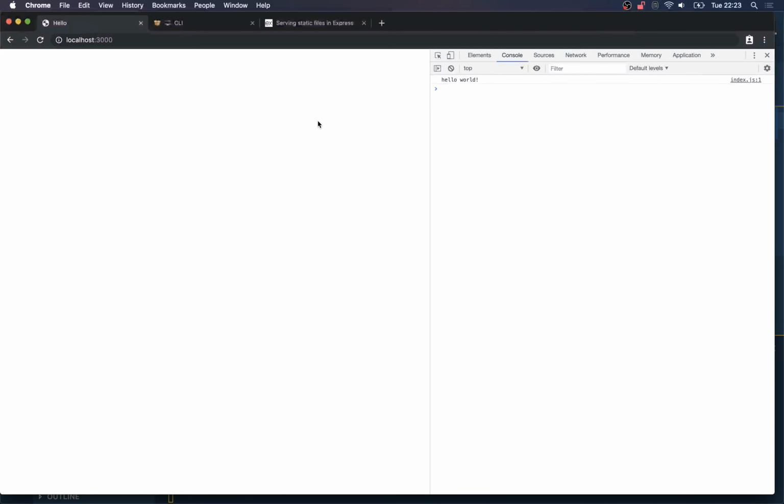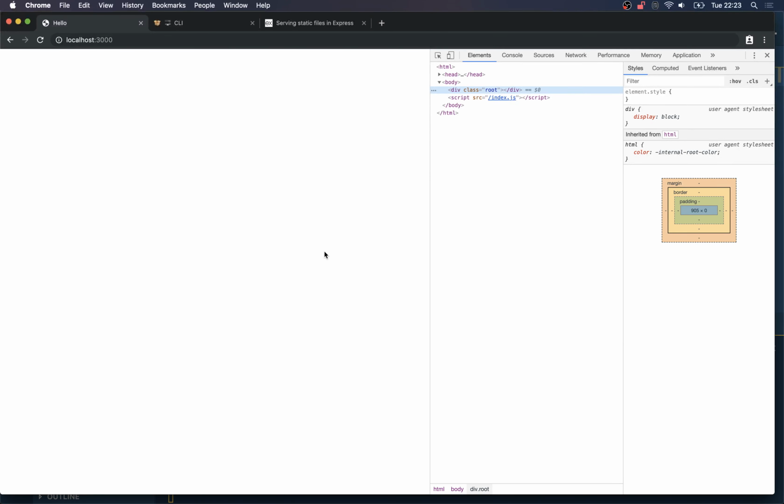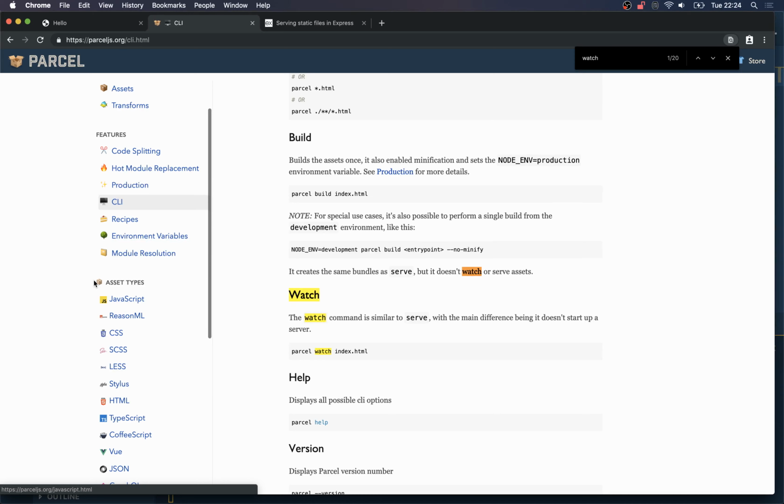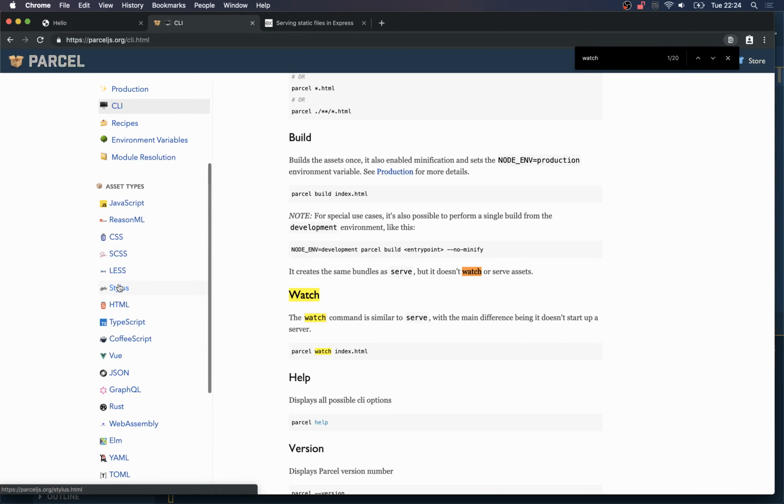So let's get React and TypeScript up and running. If we check the docs out, is there a specific React section? Because Parcel is going to have to take the JSX syntax and convert it into regular JavaScript, but I'm assuming it probably just does that on the fly magically, because it's not listed under asset types, JSX being the asset type I'm kind of thinking of, but then maybe it's not classified as an asset.